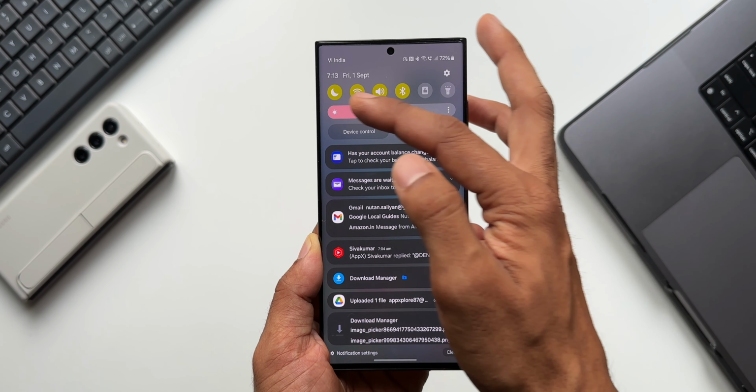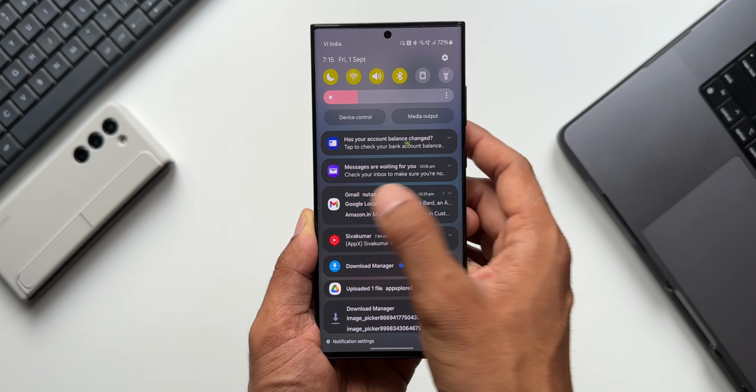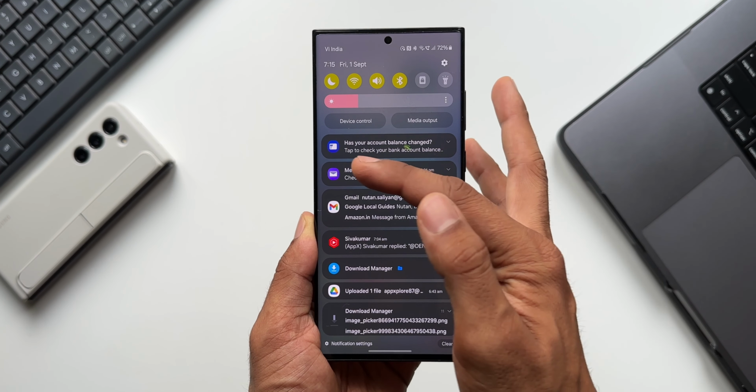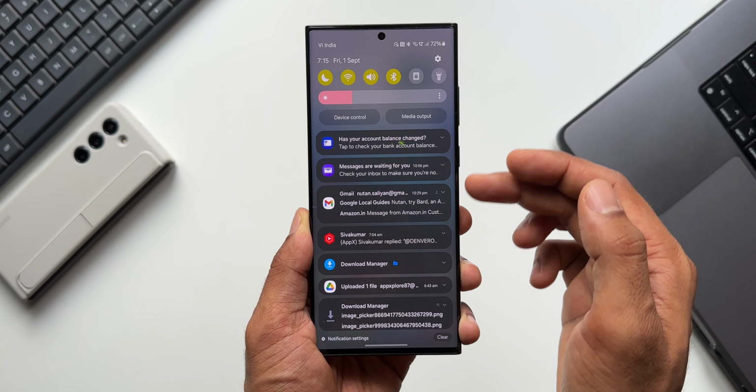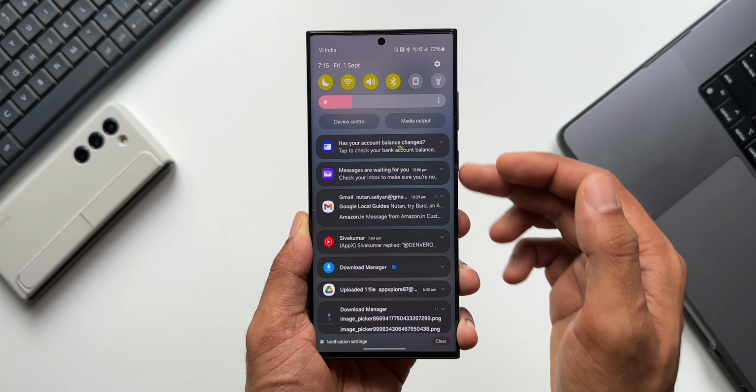Now if you can notice here, the layout of the notification panel has been enhanced. All these cards are separately shown, and the icons associated with the applications from which we are getting the notifications are clearly visible. You can see on this Yahoo Mail notification, I can clearly see the Yahoo application icon, Gmail app icon, YouTube Studio icon. So all these icons are clearly visible now, and each card is separately shown here for each application's notification.